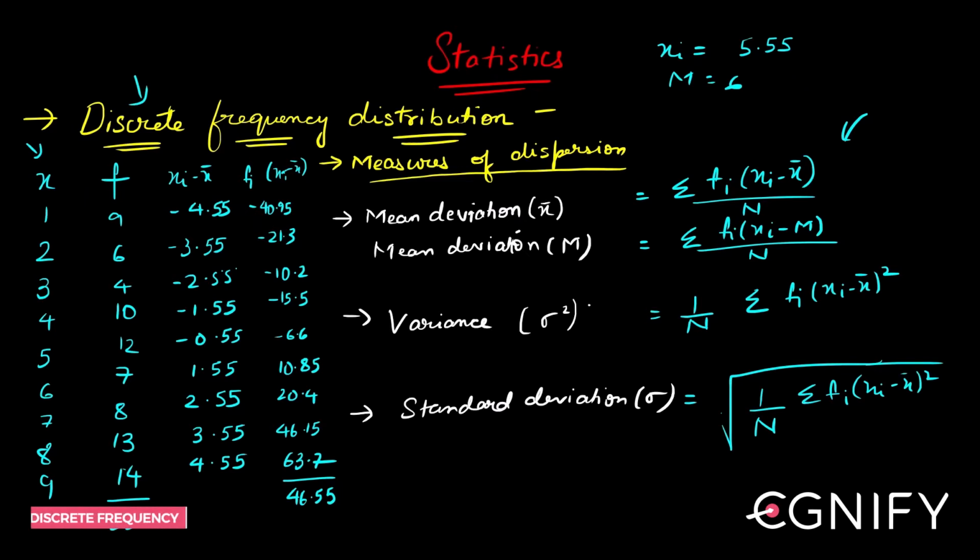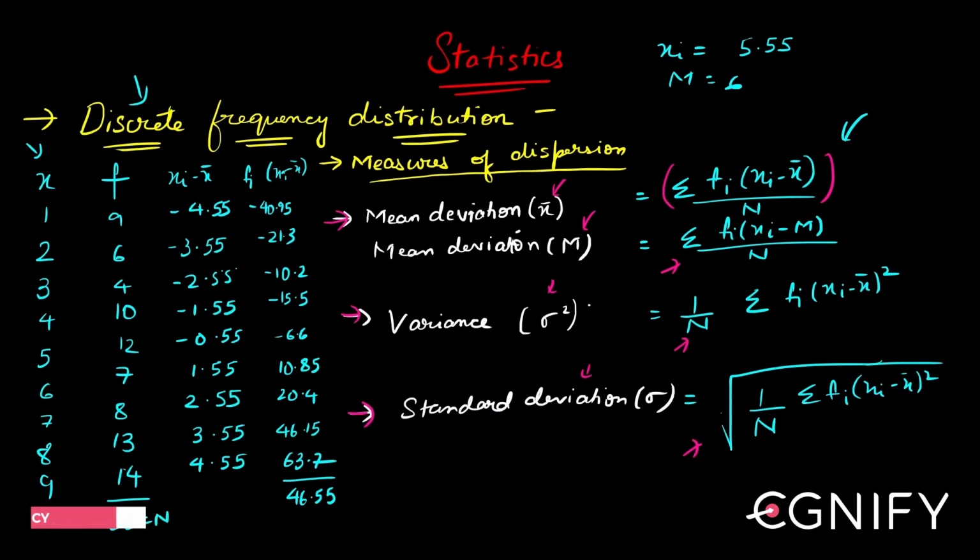So we have these three measures of dispersion. We don't have a range for this particular thing. What we are interested in are these three: mean deviation with respect to mean, mean deviation with respect to median, and then finally your variance and your standard deviation. So these are the formulas. Once you understand this, you can just plug in values from the formula and carry out the calculations yourself.